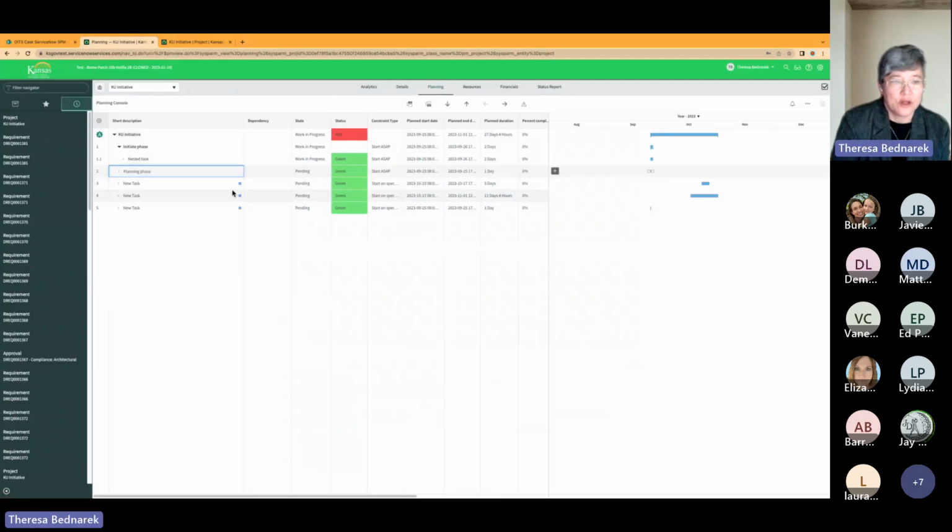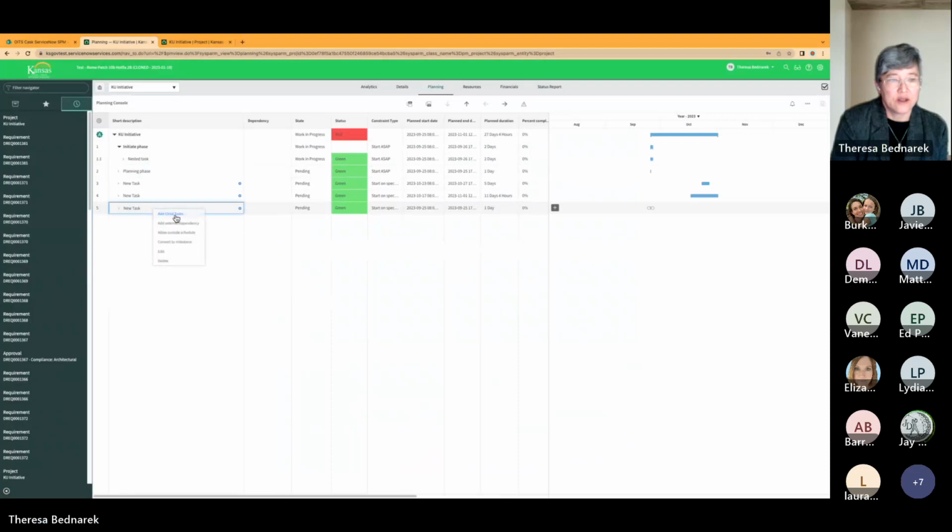If for some reason you wanted to create any of these tasks as a milestone, this is the task label, and I've right-clicked, and you can either add child tasks or you can convert it to a milestone.